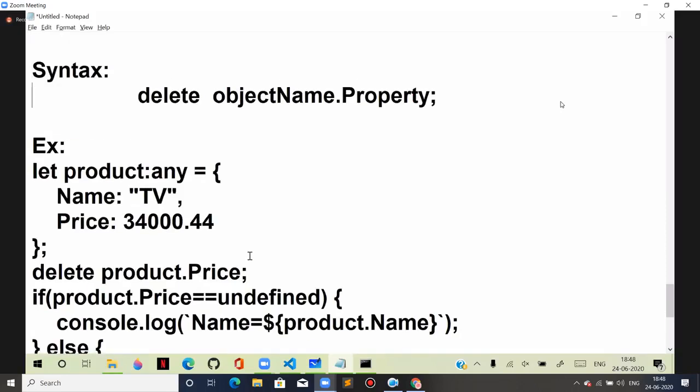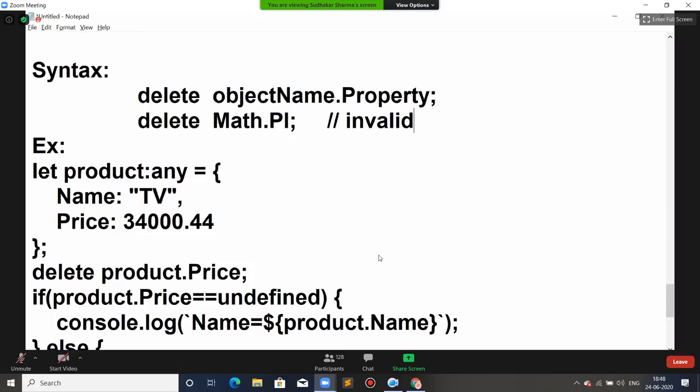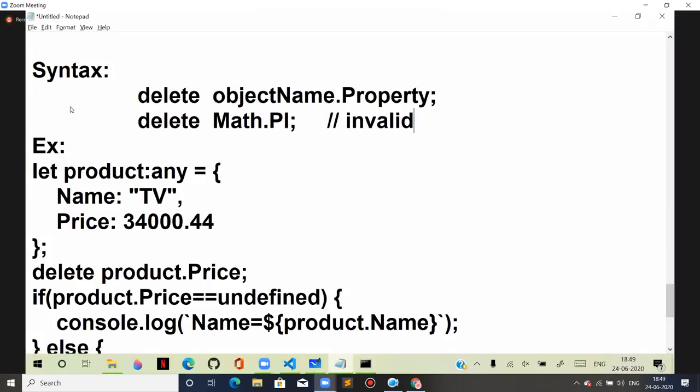Now, very important: suppose I write delete Math.PI. This is invalid. Why is it invalid? Because Math is an object and PI is a property of that object, but you cannot delete them. These are built-in objects provided by the library, so you can't disturb them. You can only use the delete operator on user-defined objects. You created your own objects, and on those objects you have your own properties, so you can use this operator on those properties.